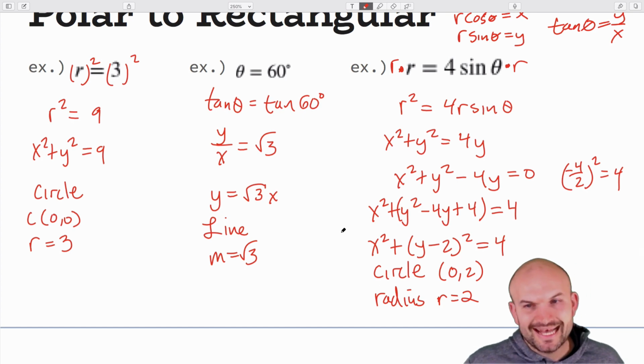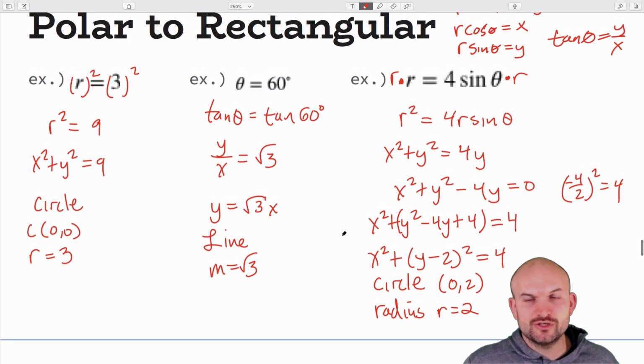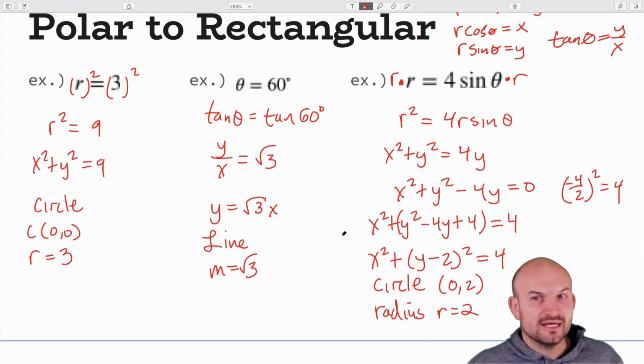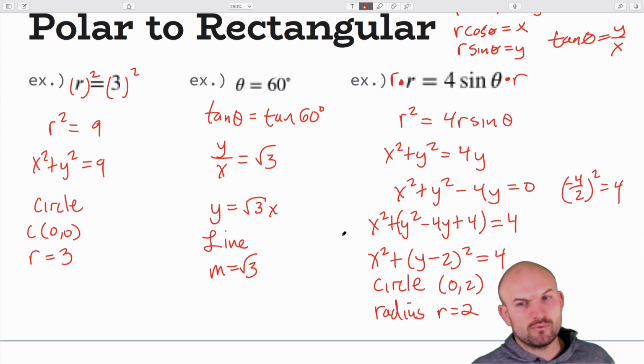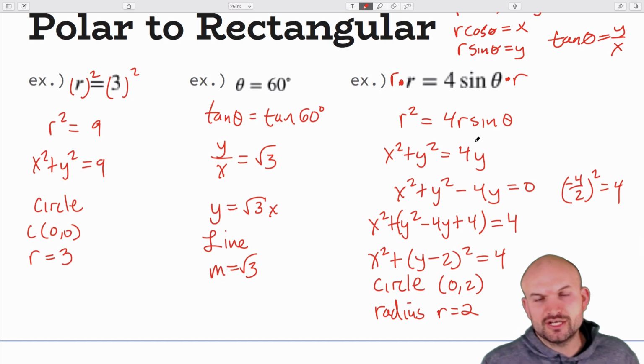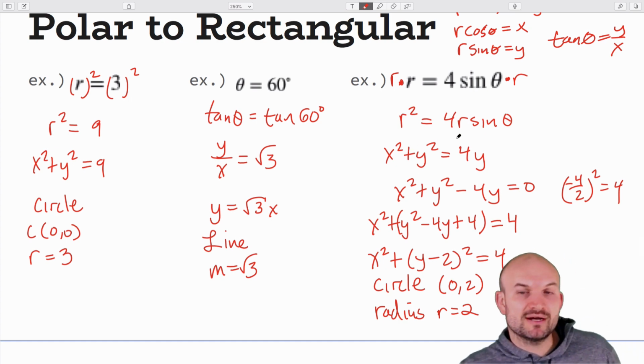sine of theta. And again, in this case, we have a sine, so basically we want that to be multiplied by r, and that's going to give us y. Well, we just can't multiply one side and not the other side. And also, we recognize there's an r on the left side anyways. So when I multiply by r on both sides, I get r squared equals 4r sine of theta. I can convert the r squared to x squared plus y squared equals 4y.